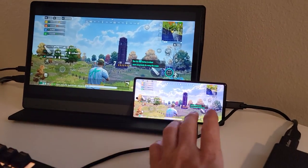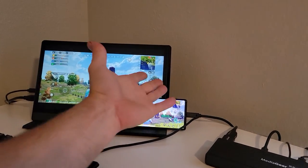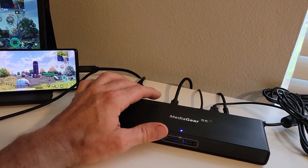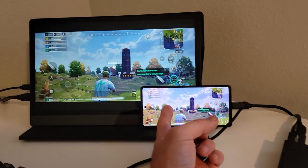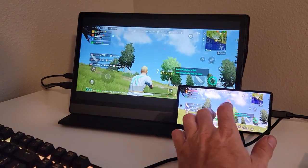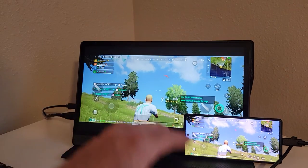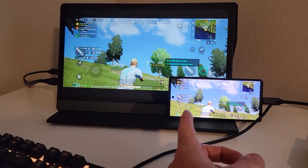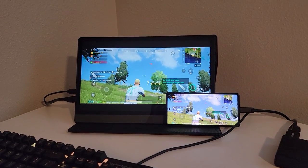But if all you need is your screen to be mirrored to an external monitor, this will work just fine. This is probably the highest quality version of your options. There are some much cheaper versions, but the image quality, from what I understand, is not going to be the same. I think there's a little bit of lagginess, and on the external monitor you'll get pixelated images, especially with fast movement, with the cheaper setups. I'll show you those cheaper setups in a minute. But let me exit out of this game, and then I'll show you how all this is connected.